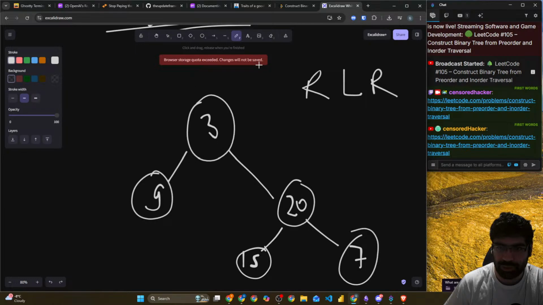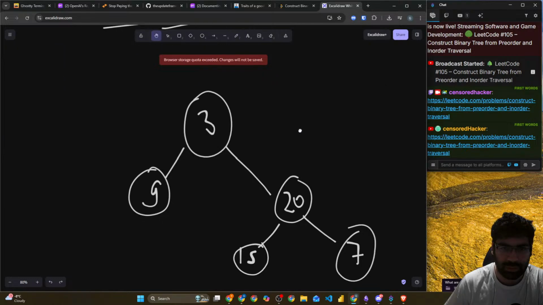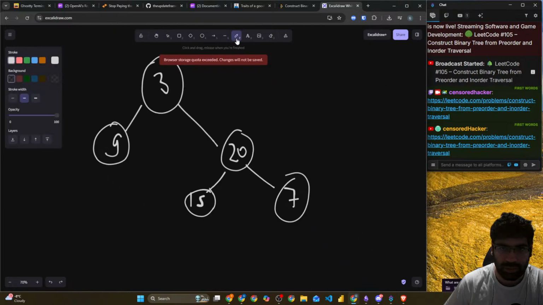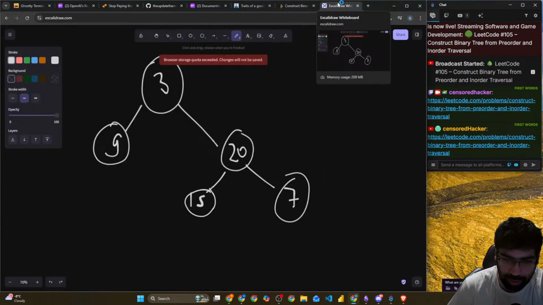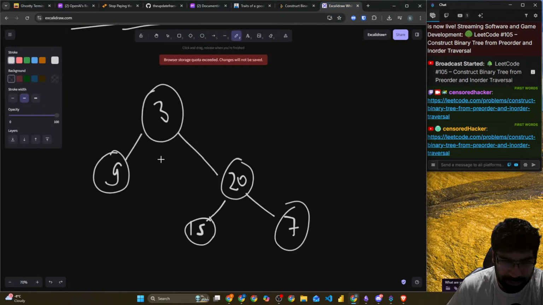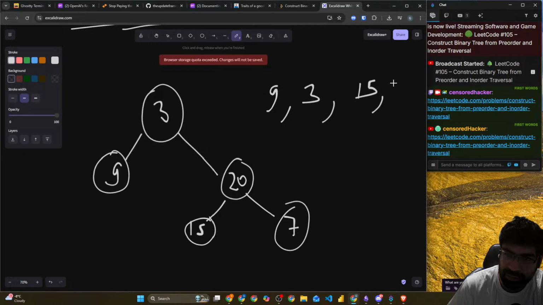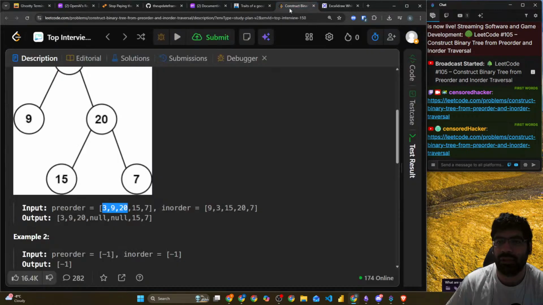Let's go to in-order. In-order is the leftmost comes first, which is 9, then 3, then 15, then 20, then 7. 9, 3, 15, 20, and 7.